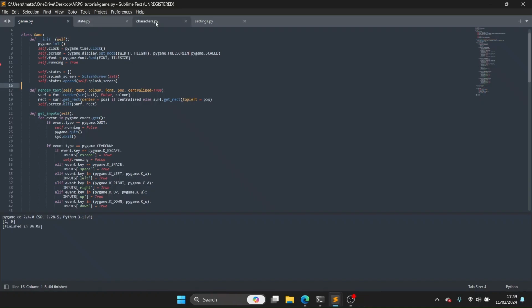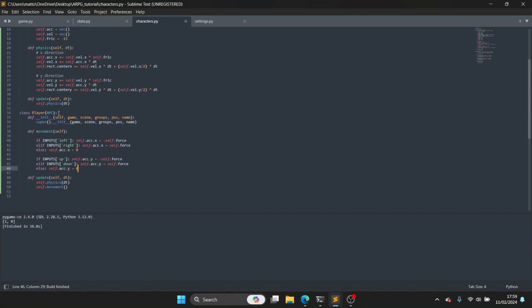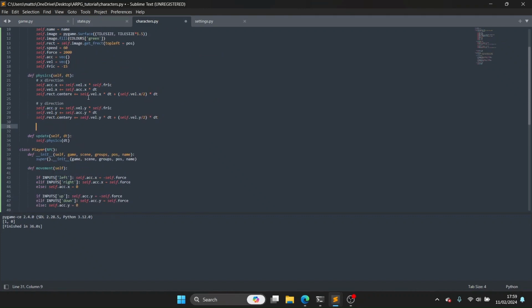So we can easily figure this out in our physics method after the X and Y are complete.